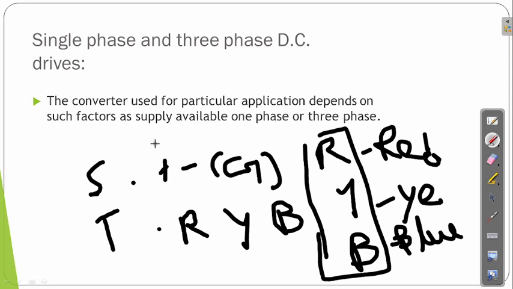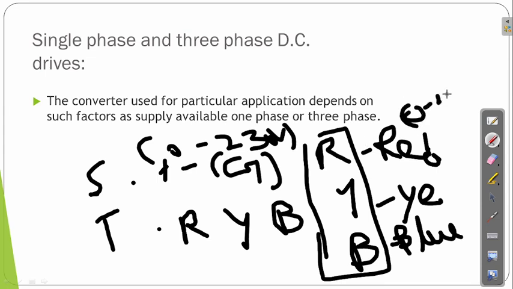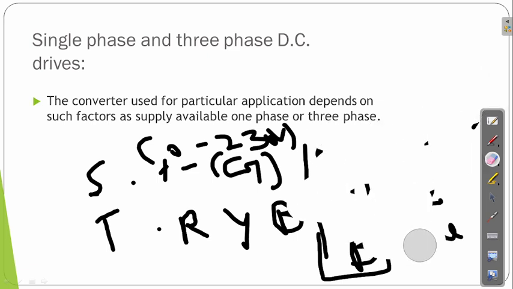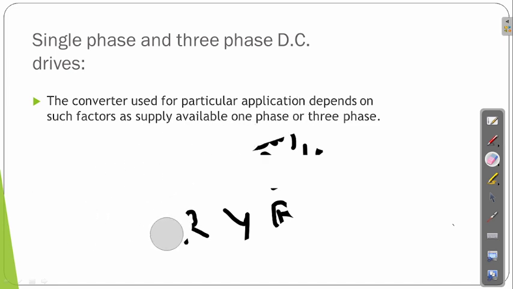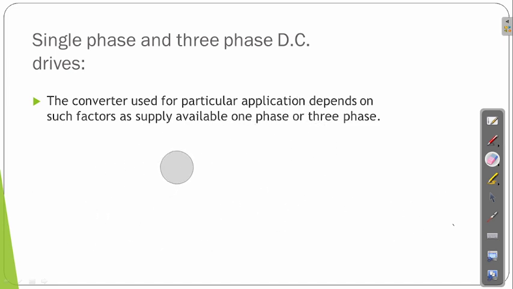The single phase connection has about 0 to 230 or 220 volts, whereas the RYB three phase has 0 to 440 volts. The RYB wires are in three colors: red, yellow, and blue. These are the main concepts of single phase and three phase power supply.